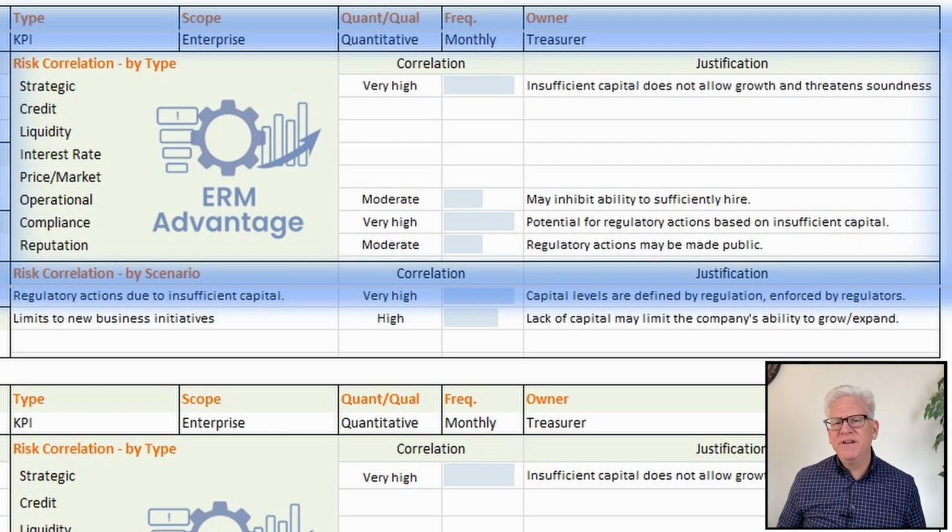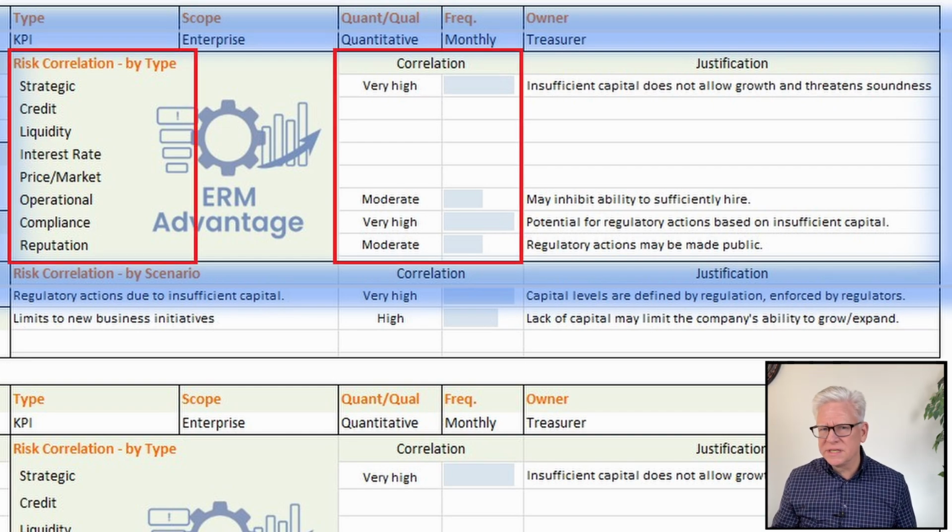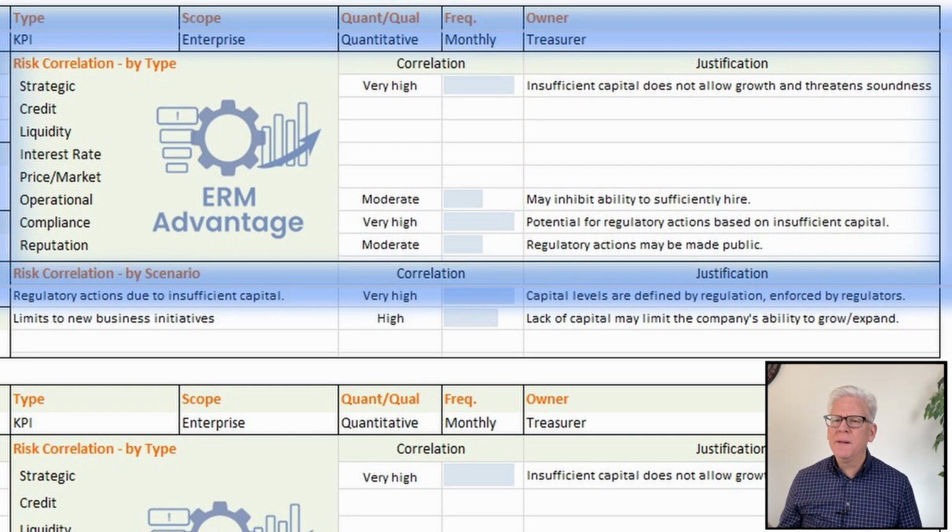A potential event that represents high impact to a range of risk types is inherently more problematic than one that is limited to only one or two types. This allows us to consider the full range of impact of an event, which can influence not just our understanding of it, but potentially how we think about mitigating it.